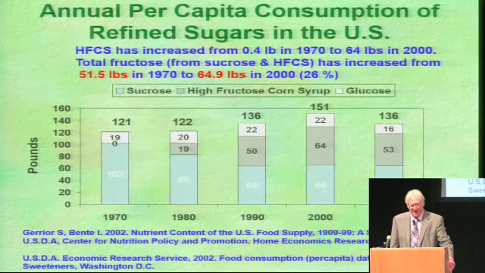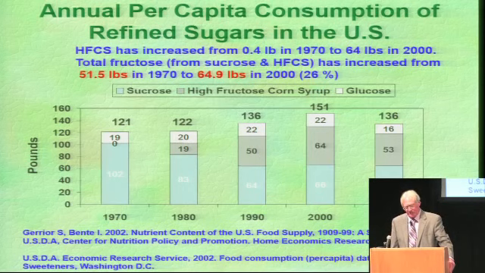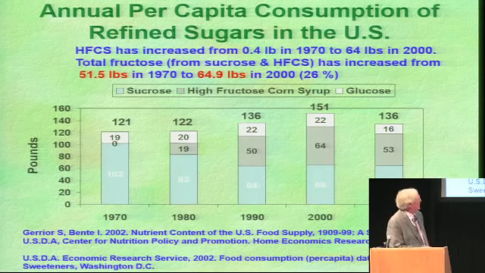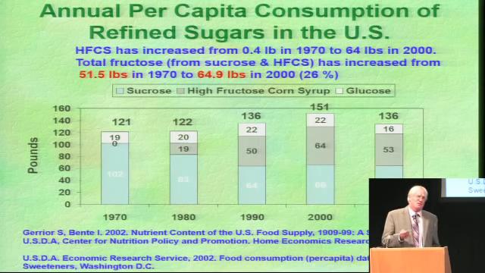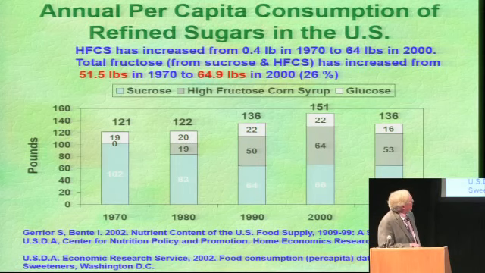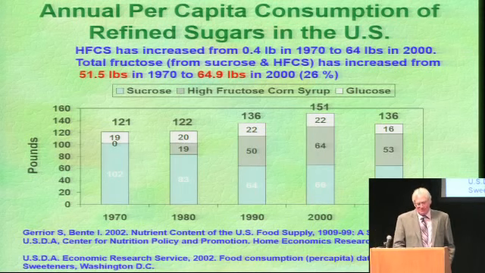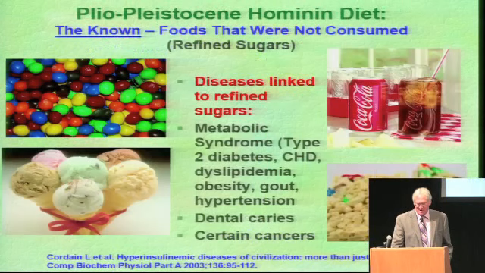So you can see then that this is our data. High fructose corn syrup has increased dramatically over the course of the last 30 or 40 years, and this parallels nicely the obesity epidemic in the United States. And so many people think that fructose underlies part of the problem. I don't think it's the only problem, but I think it certainly is part of it. So you can see then that it all peaked in about 2000. As I mentioned, fructose and sucrose have similar effects in the body, but not identical.